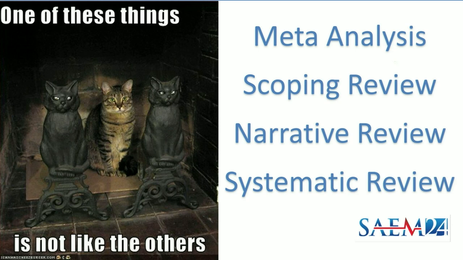So, and then there's a lot of confusion sometimes, especially in junior learners, about, well, what's a meta-analysis? If that's a systematic review, what's a meta-analysis? And I kind of tell them it's a little bit like peanut butter and jelly. You know, a lot of times they go together, but you can still eat peanut butter without the jelly. So you can still have a systematic review and not do the meta-analysis. But the idea being that you're taking the data from the manuscripts, from the original data sources, and you're putting them in, mixing the pot, and coming out with some calculations that support where we're at in the literature and so forth. And so a meta-analysis is kind of the data side of a systematic review in many ways.